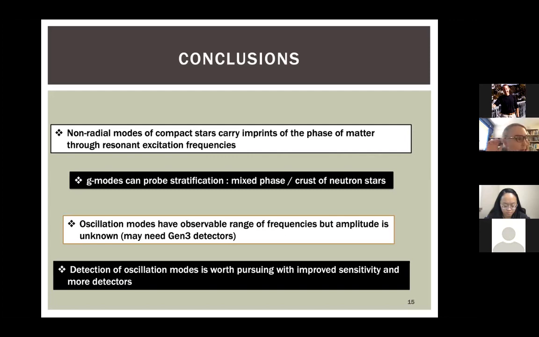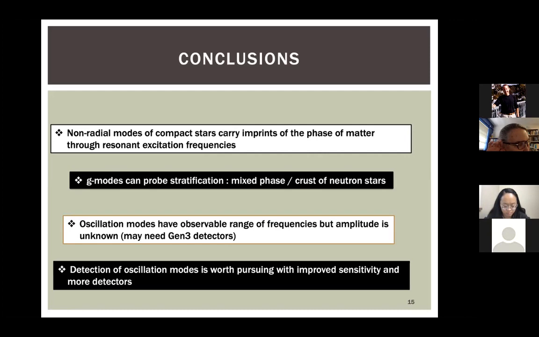You can look at the potential phase change in the gravitational waveform. Right now, I don't think I can say much more than that. Certainly, this study was just focused on looking at the clear difference in the characteristic frequencies if you have a mixed phase or quark matter. But the amplitudes would probably be much more suppressed.